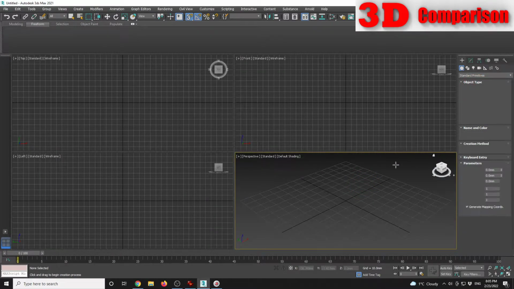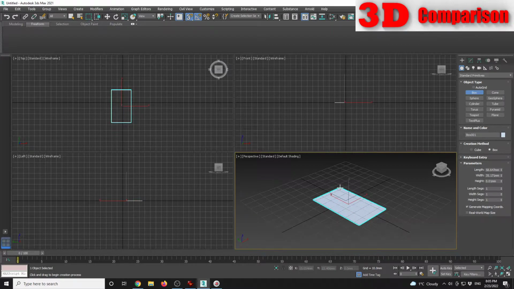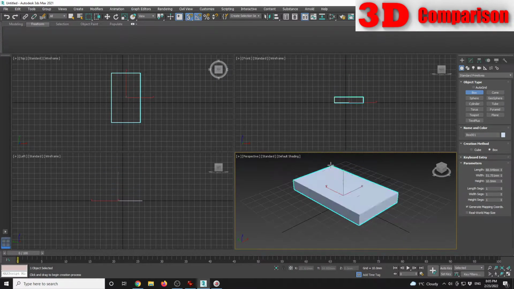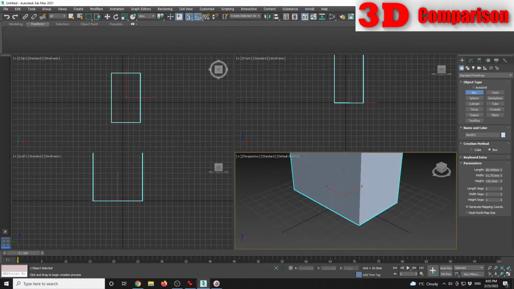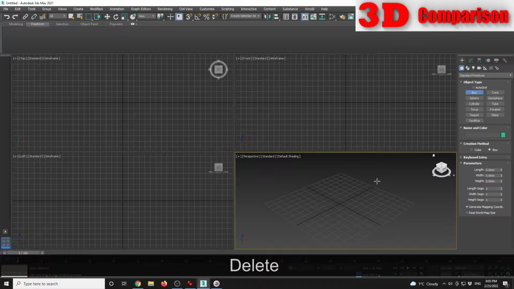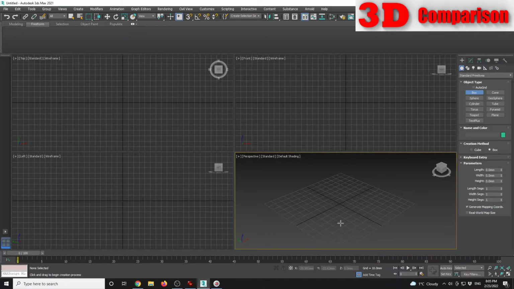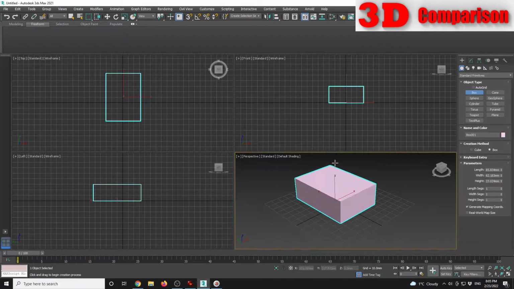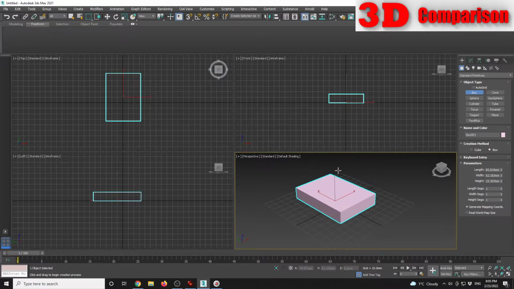Okay, so I will define the first box. Within the viewport, I will hold the left click and drag the box. After that, I will release the left click. And currently I have it set to snapped, so I will deactivate that. So I don't want to have those selected. And I will recreate the box, so I hit the delete key, and now I can smoothly define the height.